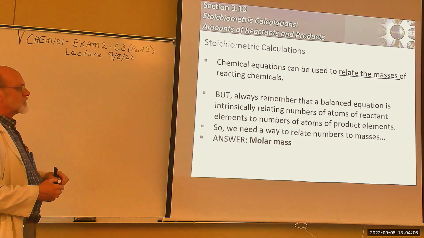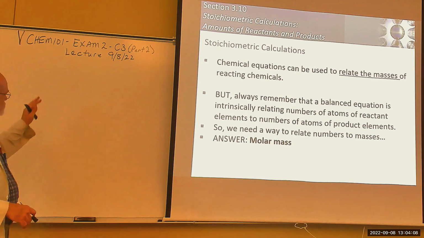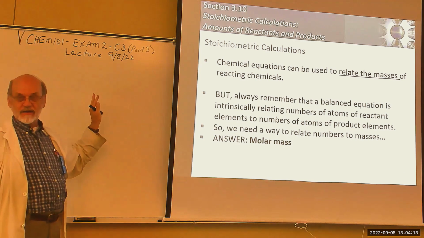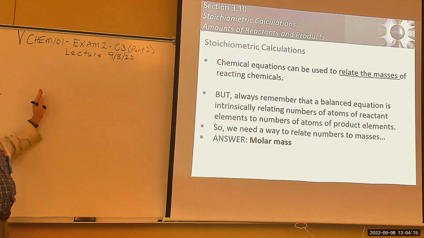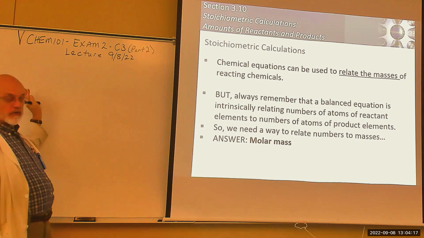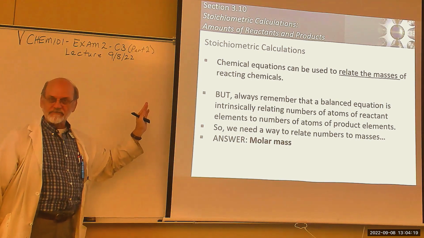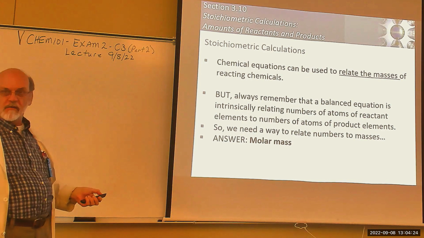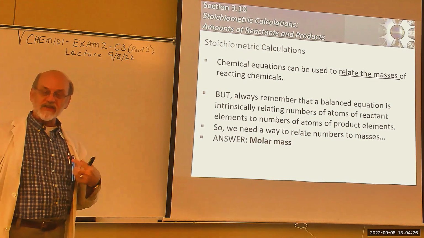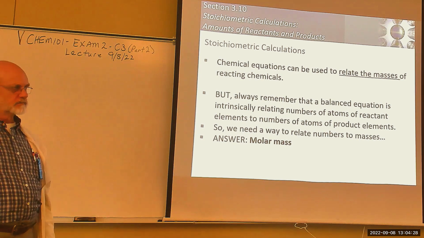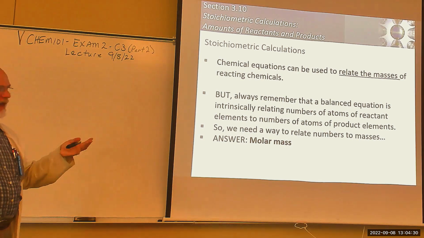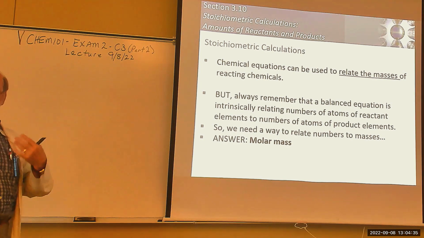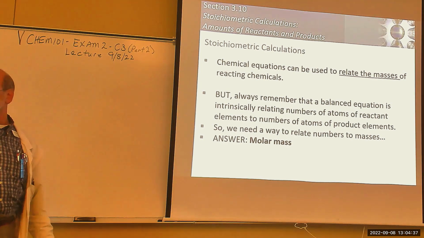All right. So how do we convert? If we know the ratio of moles, how do we convert those moles to mass? Or how do we take, if we know mass, how do we get them into moles so that we can use our balanced equation? The answer, molar mass. So we learned last Tuesday how to calculate molar mass of a compound. You just add up the individual molar masses of all the atoms in the formula.